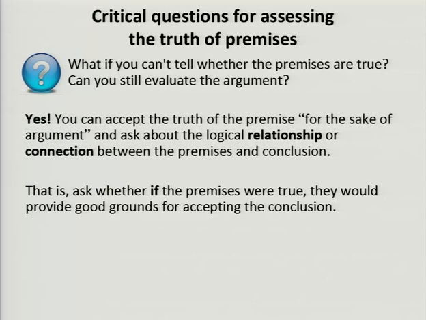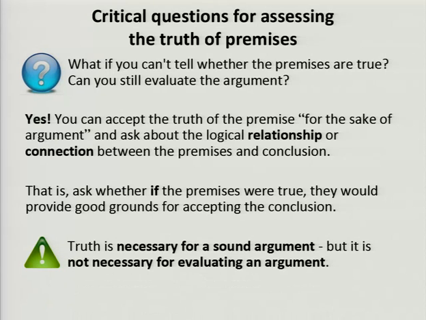You can still accept the truth of a premise for the sake of argument and think purely about the logical relationship, or the connection it has to the conclusion. So, again, to ask a conditional question. And that's going to be much of the work that we're going to be doing in this course as well. So in other words, truth is necessary for soundness, but not for the ability to evaluate the argument as such. So you can separate those two things in evaluating an argument.